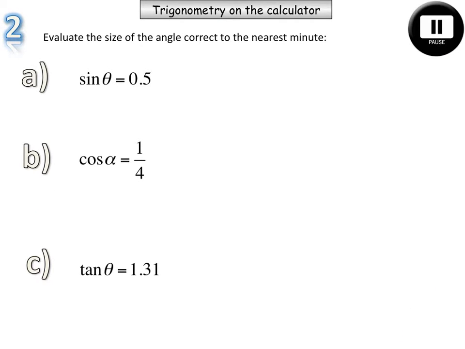Okay, so we've been talking about how, if we've got the same angle, the ratios will always be the same, no matter what size triangle you have. So what this question is saying is, what angle, when I have the opposite over hypotenuse, will give me a half? So it's the reverse of what we've been talking about. We're trying to find out what angle gives us that ratio.